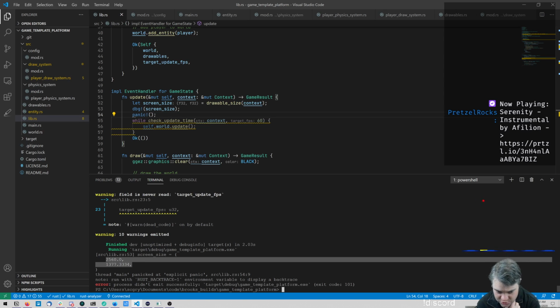Screen size is actually 2560 by 1377 to begin with. So it flashes, and then it sort of resets for us. But then, immediately afterwards, it resets properly.